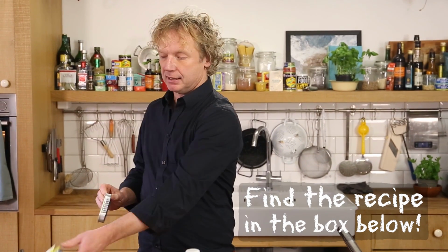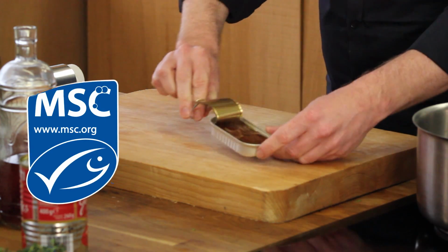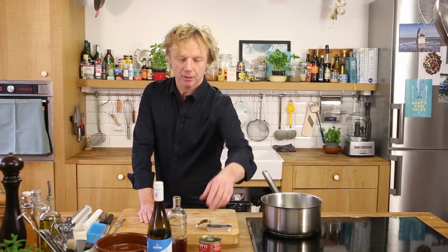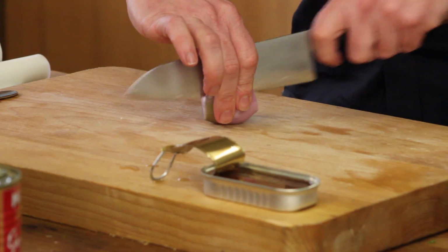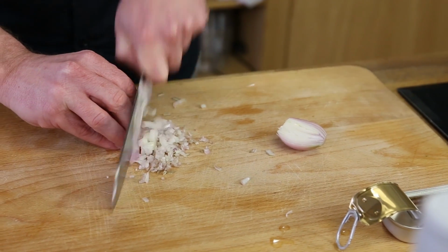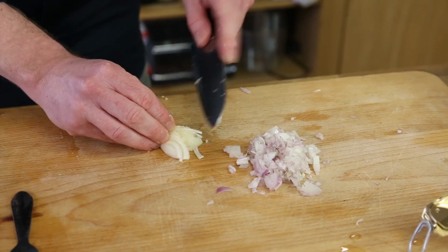Make sure if you buy anchovies that they are sustainably sourced, preferably MSC certified. So the tin is opened. I'm going to use 2 fillets, but first I'm going to chop a shallot, and 1 clove of garlic. So again, same thing, I'm going to chop it fine.